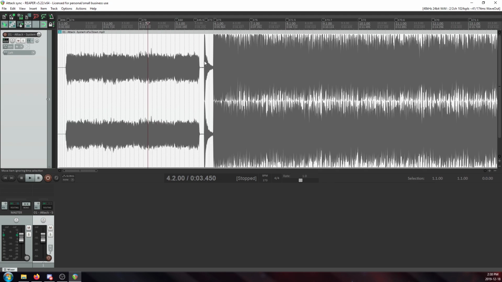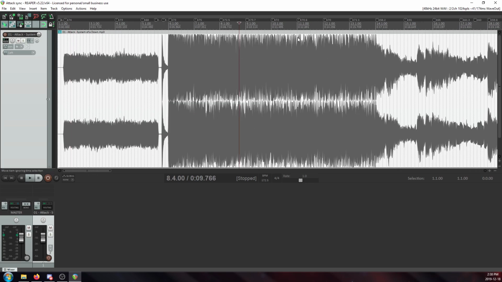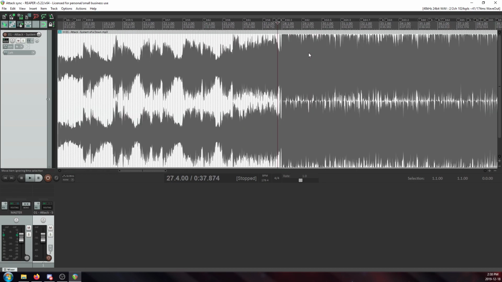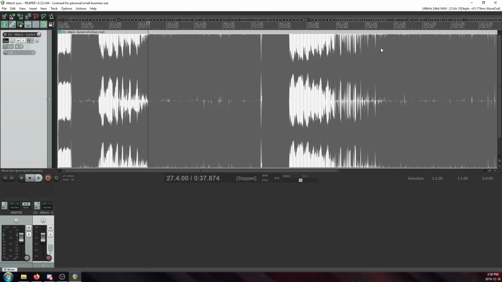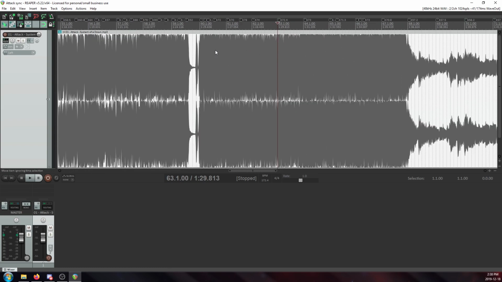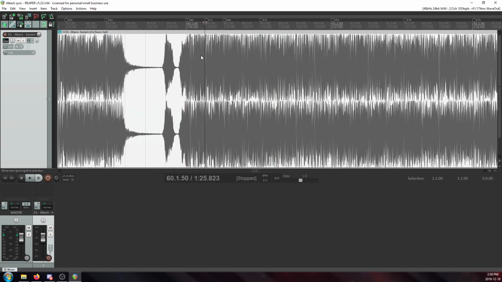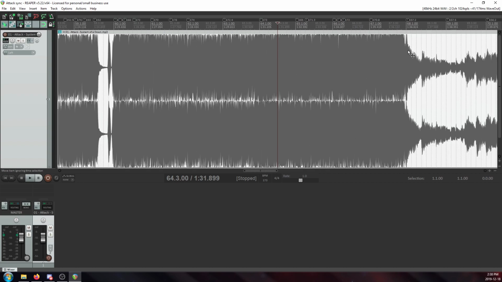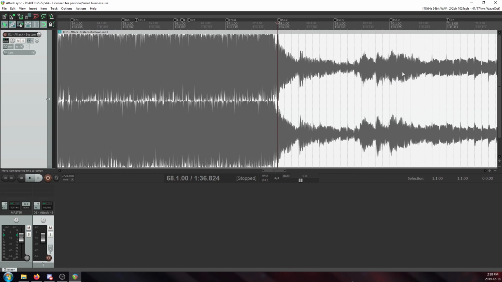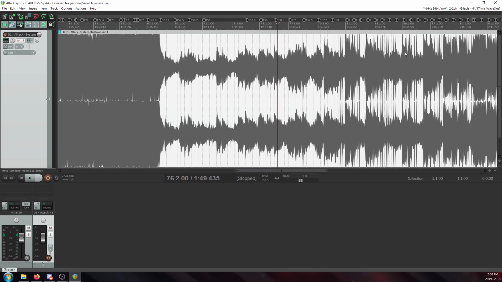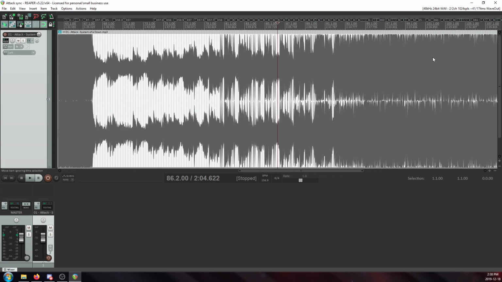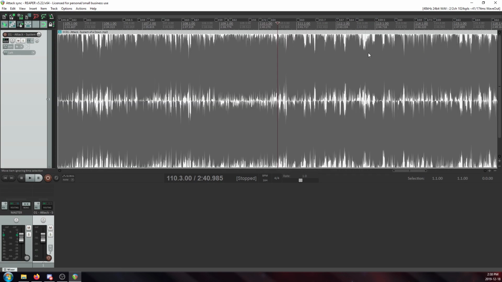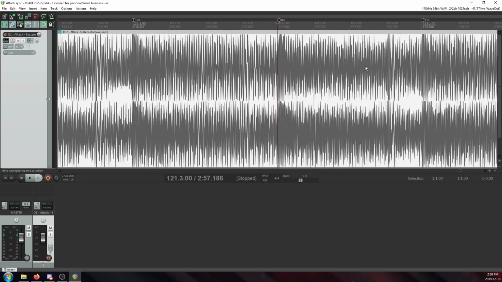Here's an example of a more meticulous sync. There are some parts that are just once a measure, but further in, there are parts where it's multiple times a measure. These are actually eighth notes that are synced. Just trying to sync to every possible waveform that I can. And this is where you would want to normalize the BPM of a song.